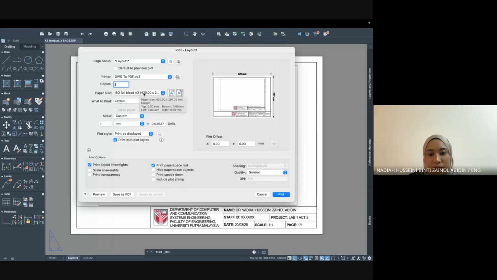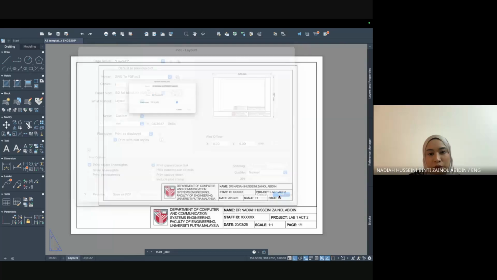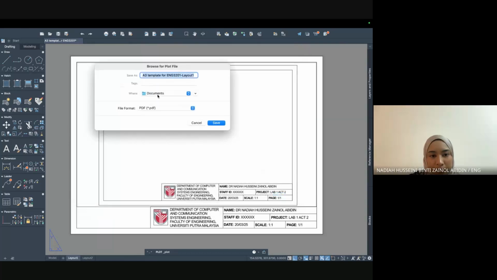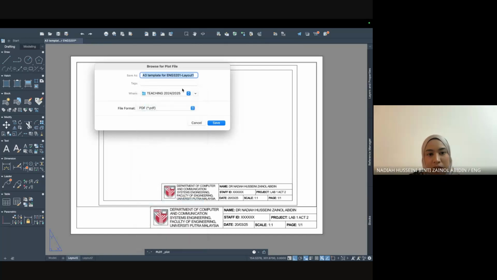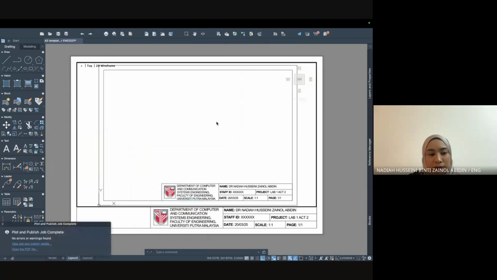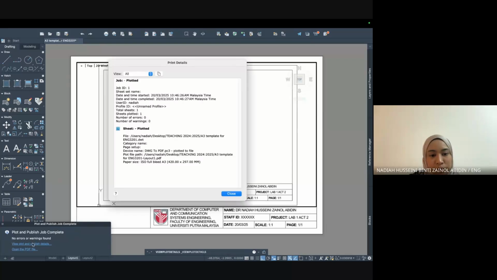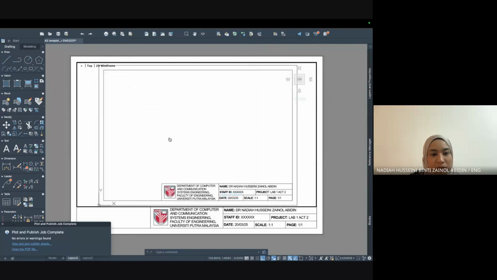ISO full width A3. The rest should be the same as our modification just now. And then I'm going to plot. And I am going to save this in the same place as what I did just now. And I'm going to save it. Now I'm going to view. Plot. Open the PDF file.